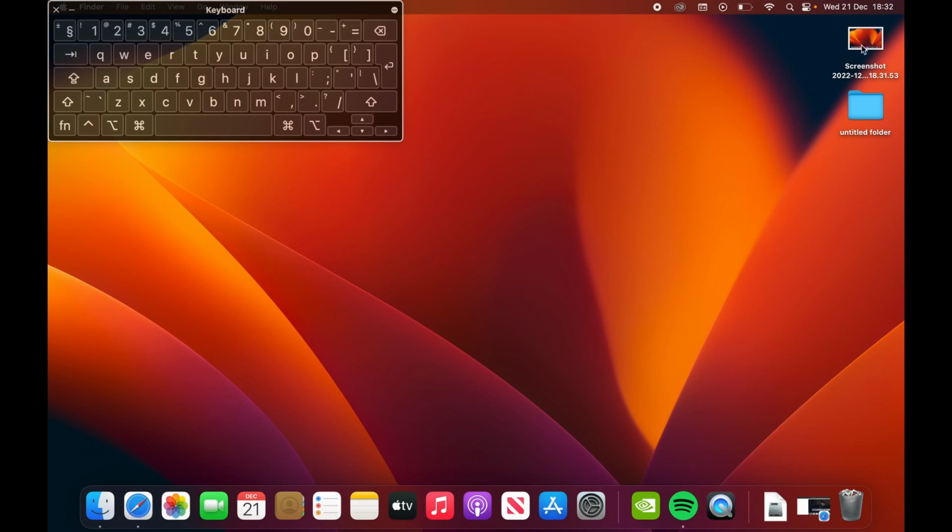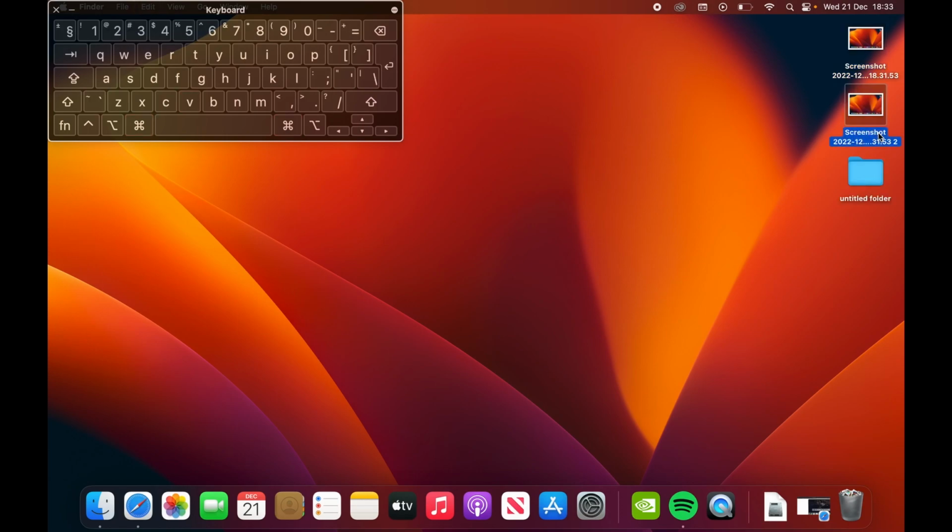And I'm going to just showcase this. So Command, as you can see, I'm pressing Command. And then I'm going to also press C. As you can see, the item is selected right now. Make sure your item is selected. Ctrl C. So I just pressed it. And I'm just going to press Ctrl V.